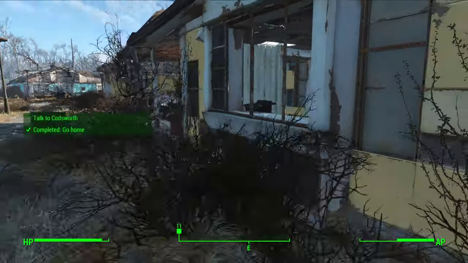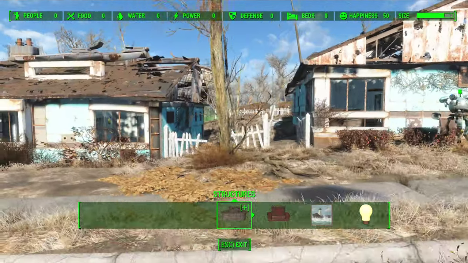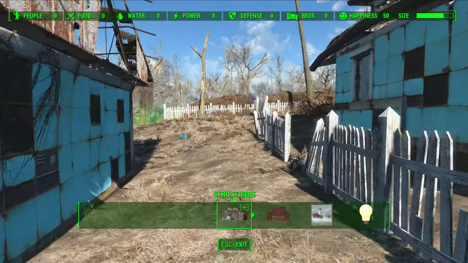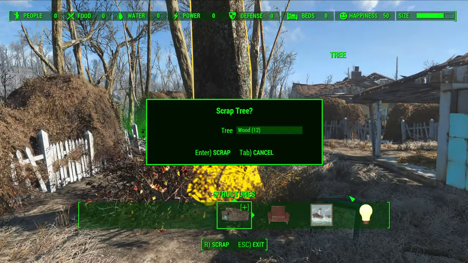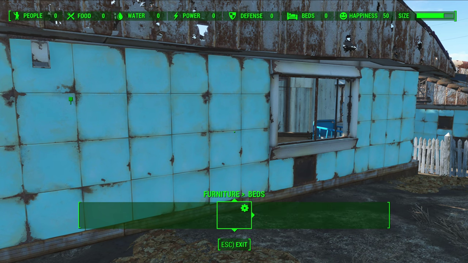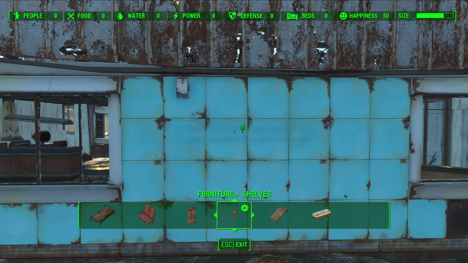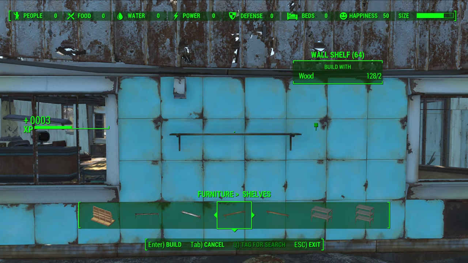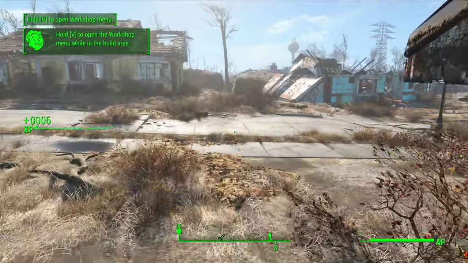Let's not bother with Codsworth. I don't think his quest gives a lot. So, just a little bit of building here. Not too much. So I'm just going to scrap a few trees, just so we can build some shelves super quick. Oh, I can only build... Well, that's a steel shelf, so okay, that's why. There we go. Now we can build a good amount. There we go. We are level 2. Let's get to getting.